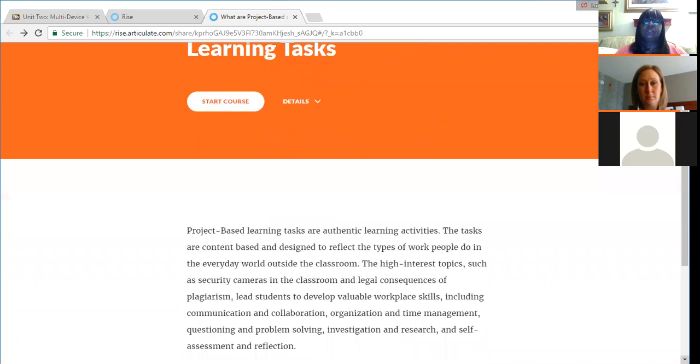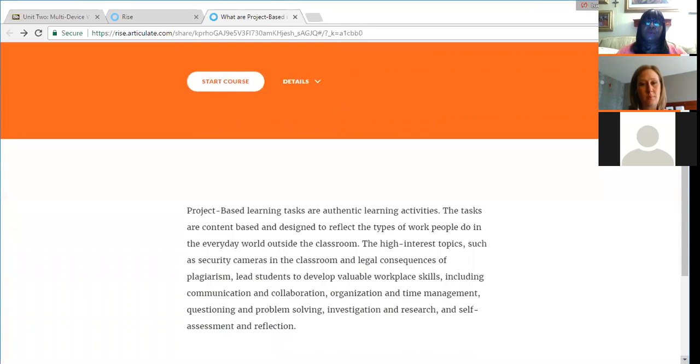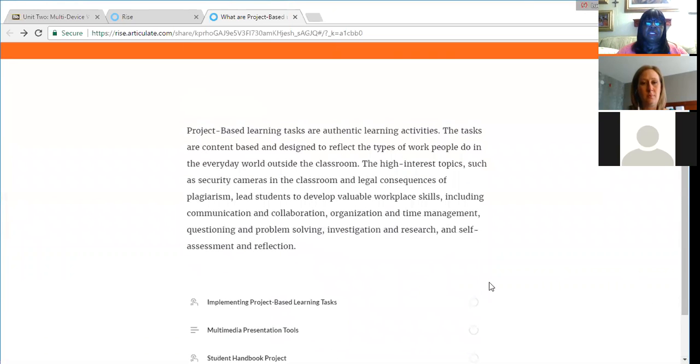It would be to show that it teaches you, it's going to cover your writing aspect, your social studies aspect, teaching students how to basically conduct research and work in collaborative grouping. So this is my learning task right here. The first one was just to give you an overview of authentic learning activities that you can do with the students.